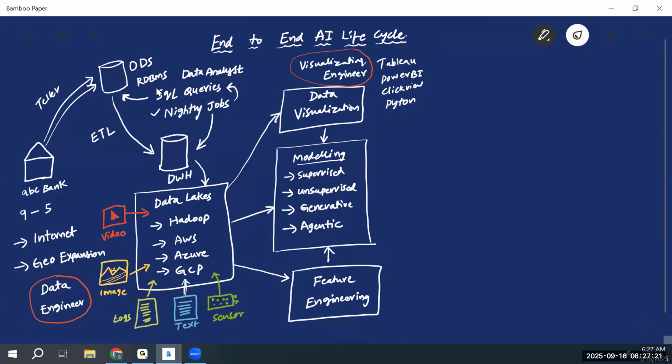So if you look at the feature engineering, there is a question to explain it more. As I said, in feature engineering you create something called features as output. What are features? Features are nothing but the aggregations of your actual data. What is an aggregation? Summation of your data, average of your data. So you do not want individual transaction spend. As I told in the example, every day I am spending something. Morning I spend a few rupees, afternoon a few rupees, evening a few rupees. So there are multiple transactions throughout the day.